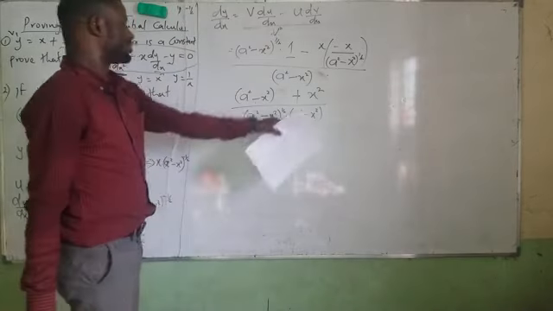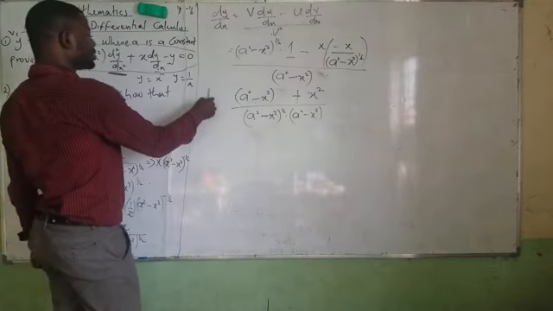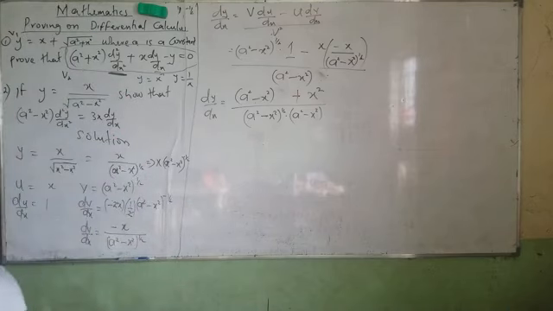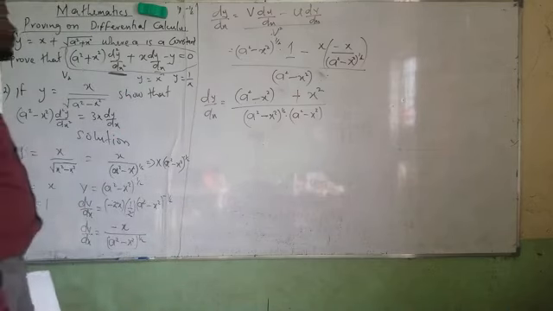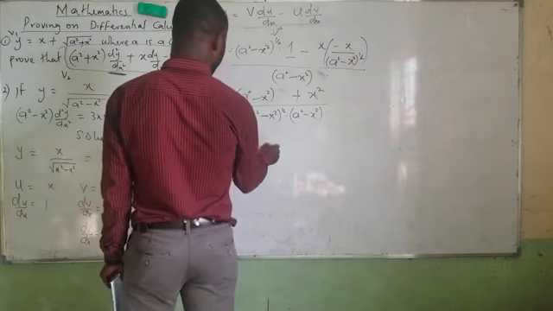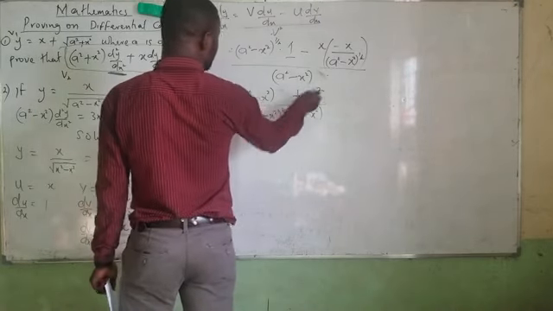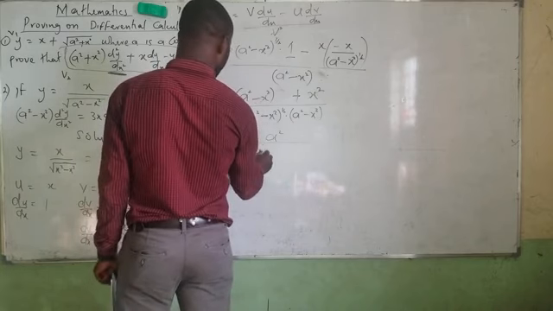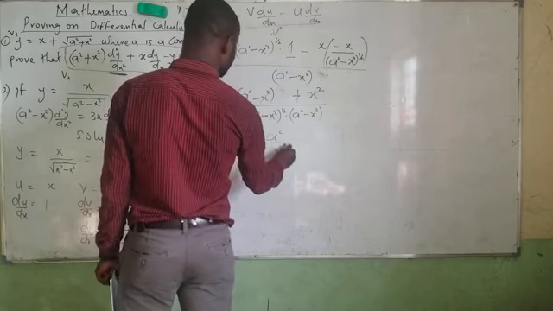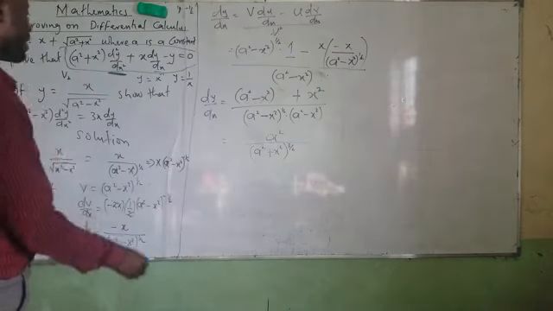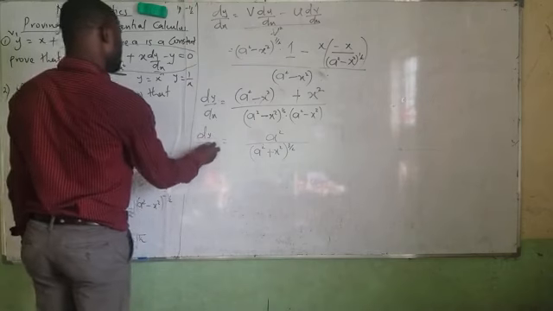They have the same base. Don't forget, I'm working towards dy/dx. Now they have the same base, which I don't have a problem with. Since I don't have a problem, I can now say that what? This will give us a squared, because this will cancel this, divided by a squared plus x squared bracket of 3 over 2. That is my dy/dx.